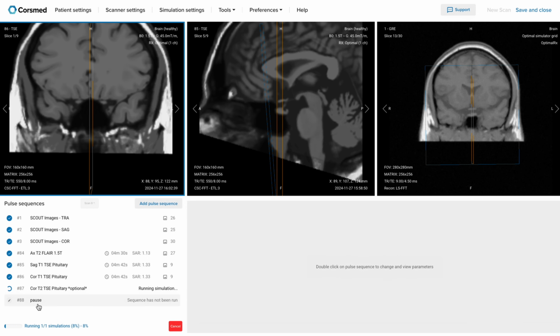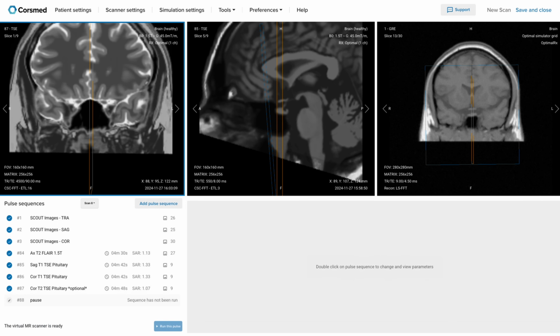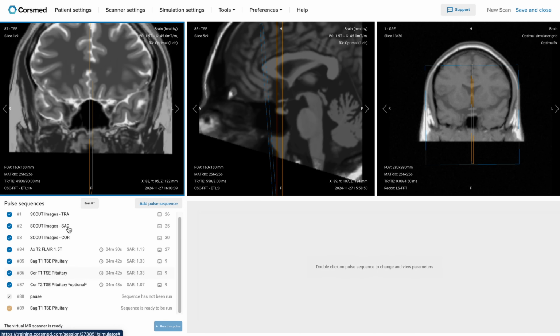Pausing allows us to stop the workflow temporarily to give us enough time to prepare the contrast injection. The injection can be done manually with a syringe or automatically using an infuser, depending on your setup. It's up to you and the guidelines at your center, but I recommend planning your sagittal and coronal T1 sequences immediately after pausing the workflow.